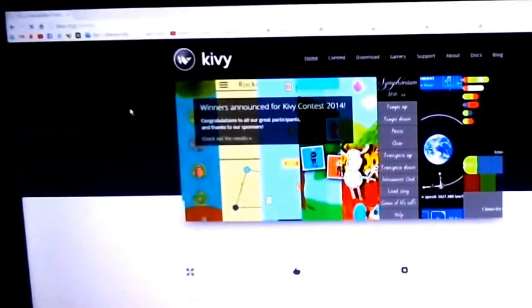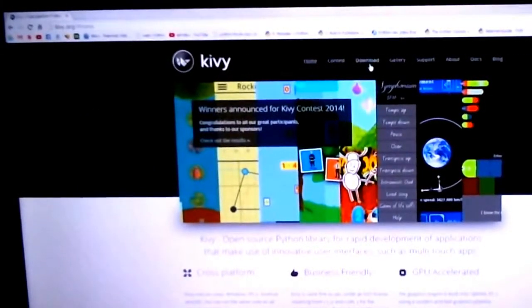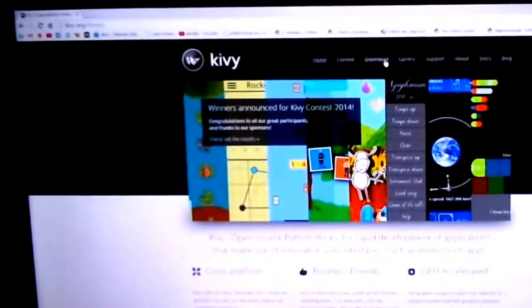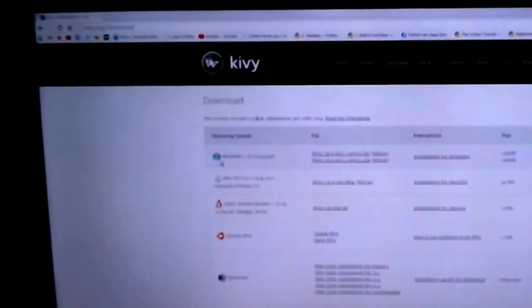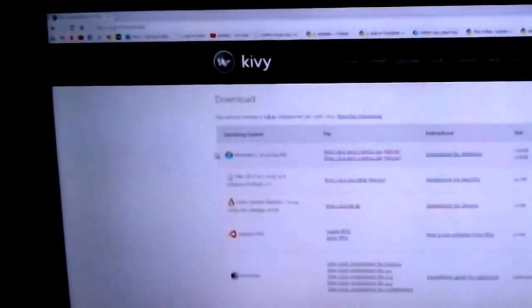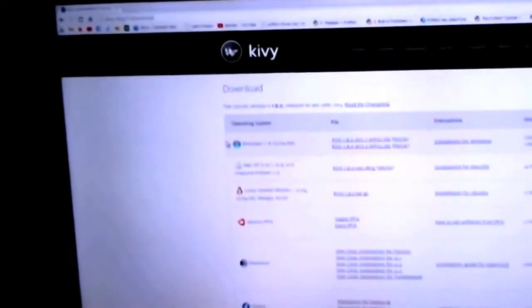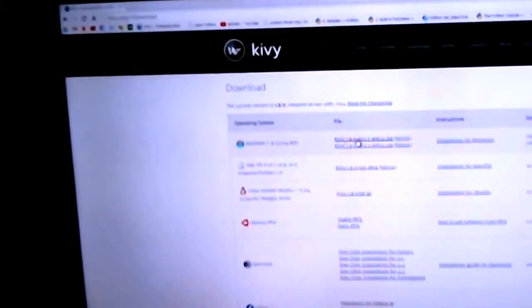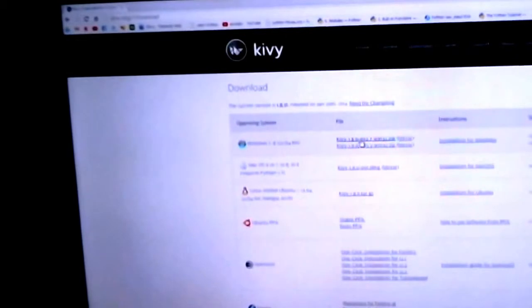Okay, let's try that again. There we go. Kivy.org. Okay, so I had to go to Kivy and download it on my PC. So here's Windows right here. Up on the top is Windows. I went to the file and actually downloaded Windows.